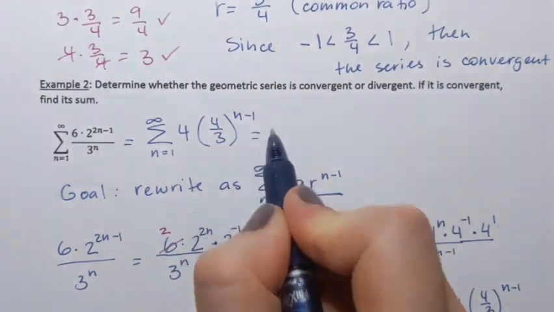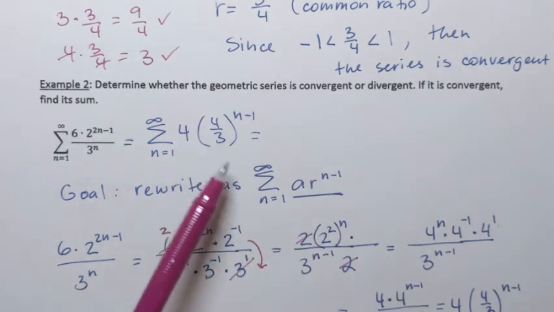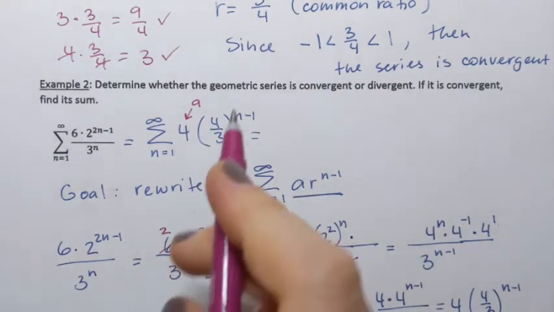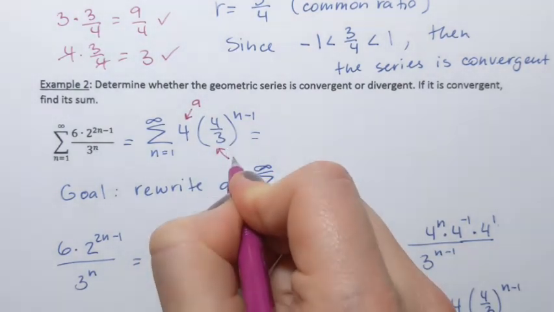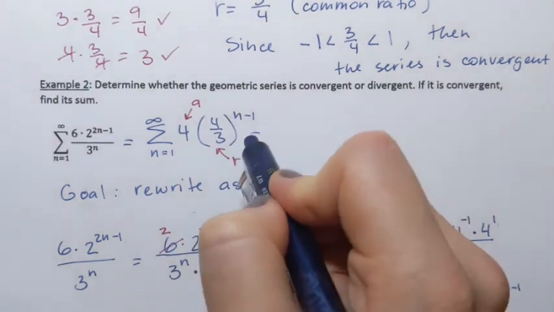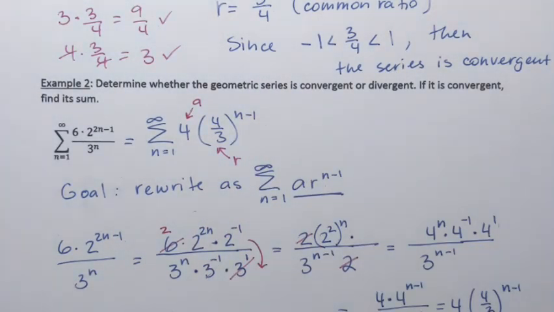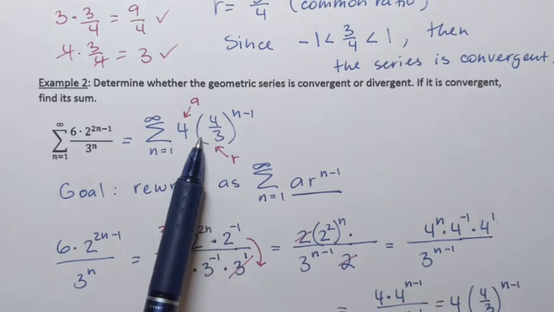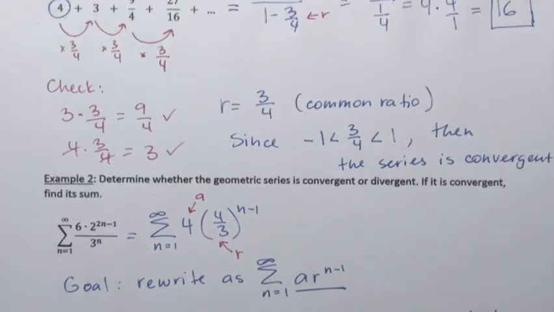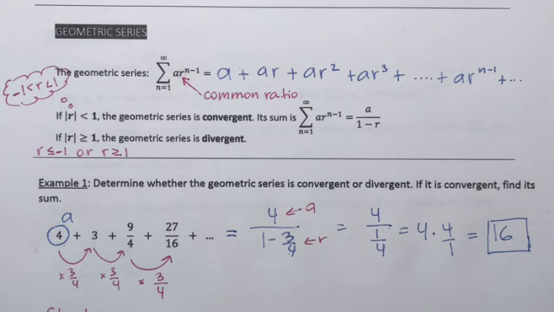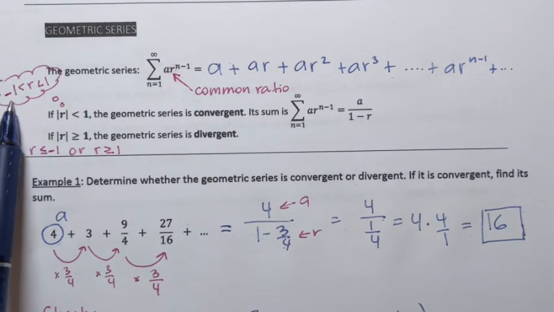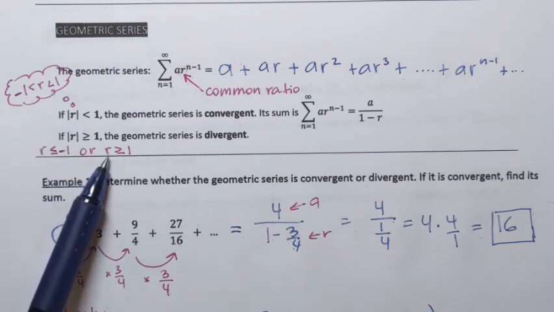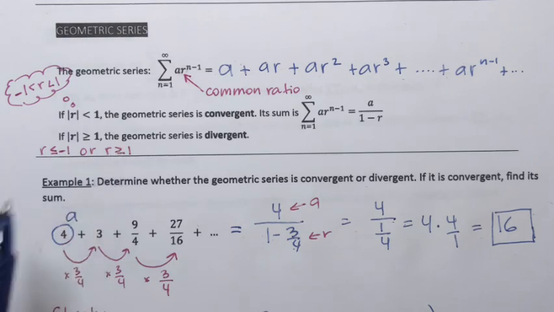So what is what in this form? Well, 4 represents A, and then R is 4/3. Right, this is R. I guess I don't really need the equal sign here. And that's when we can determine whether a series is convergent or divergent. So what can we say about R? Going back to the definition, it's 4/3, right? What can we say about R? Which case is that? Is it between -1 and 1? Well, no, it's not. It's actually this case. R is greater than 1. 4/3, it's greater than 1.